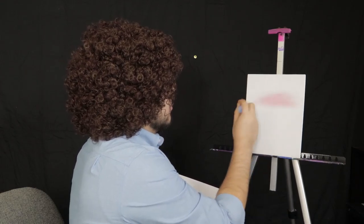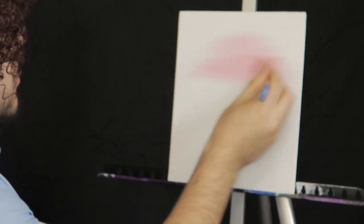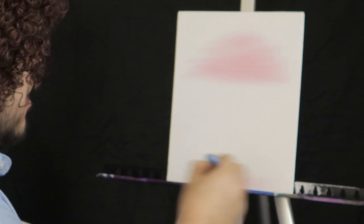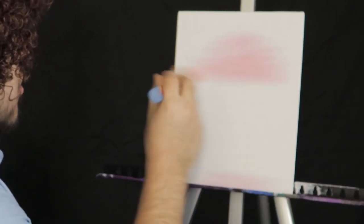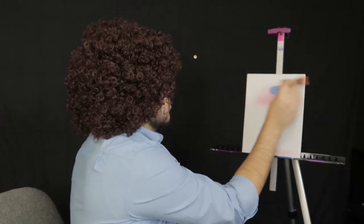All right. Okay. I did prime this canvas with white paint. And also I used a slow dry blend medium. And I think that just about does it.